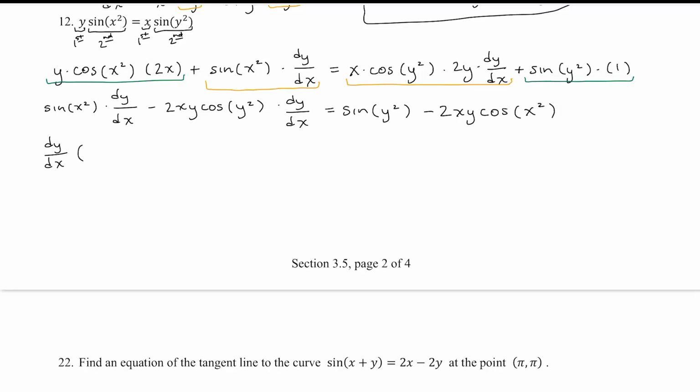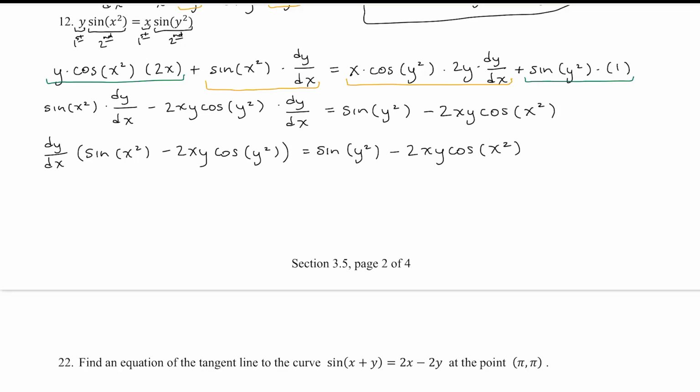All right, now I want to factor a dy dx out of the left-hand side because that is what I'm actually trying to find. And anytime I do a factoring like that, I always look back and try to distribute back through the parentheses and make sure that I didn't forget anything, or make sure that it multiplies back through the way it should, and it looks like it does. I don't have anything to do on the right-hand side except rewrite it. I don't have any like terms that I can combine.